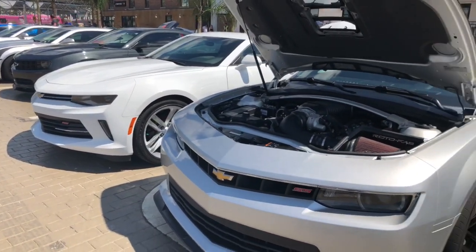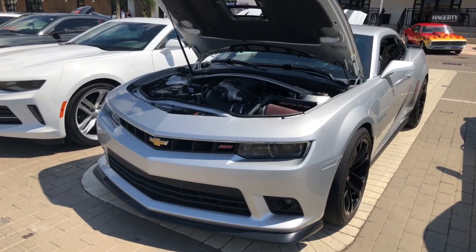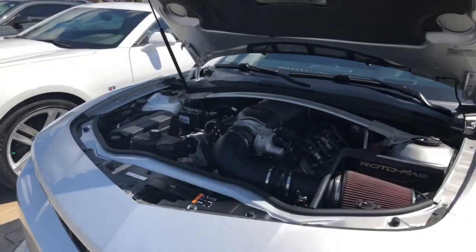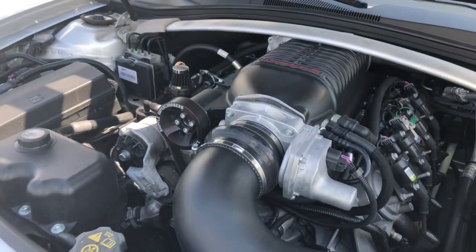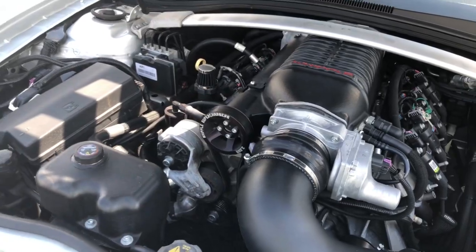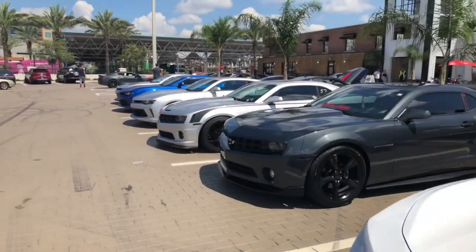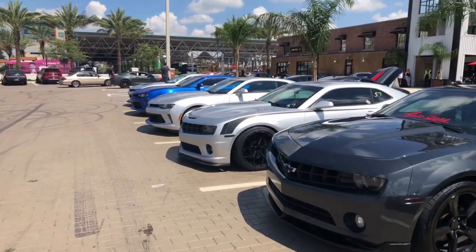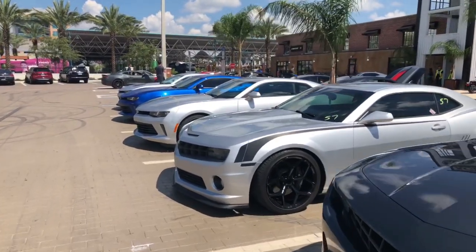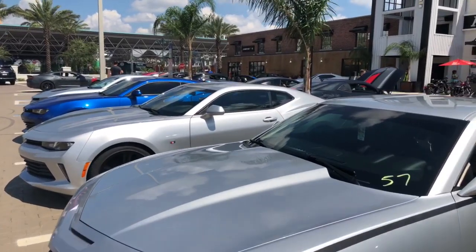So we have a 2nd tier 5th gen supercharged. So when this guy pulled in, man, it rumbled. So you can see that there's a lot of power there and a couple extra coins put together. So you've got down this row, you've got 5th and 6th gens, V6s, V8s, maybe some 4-cylinders. I know that the 6th gen has 4 cylinders as an option, so that might be the case.